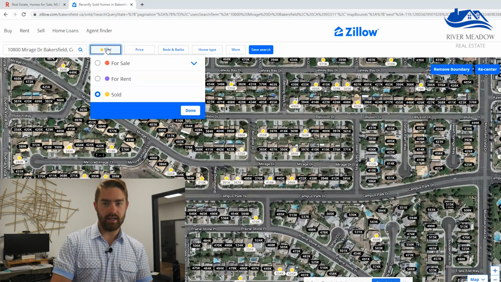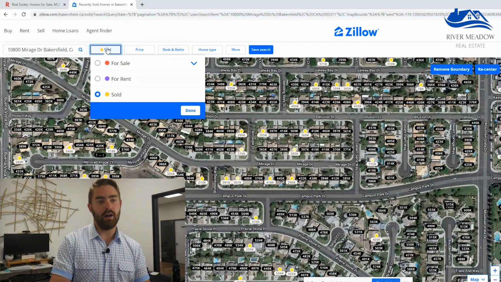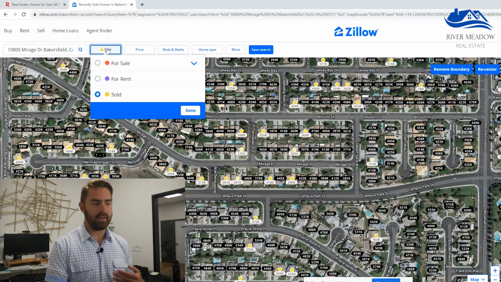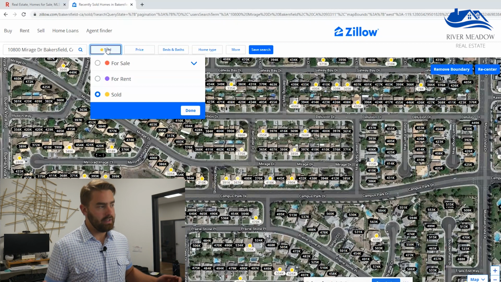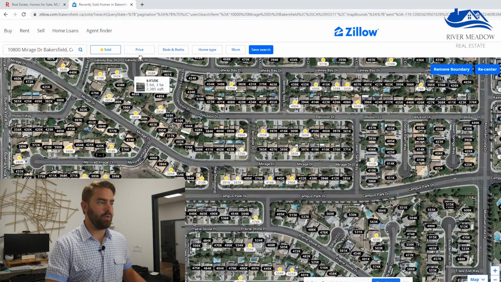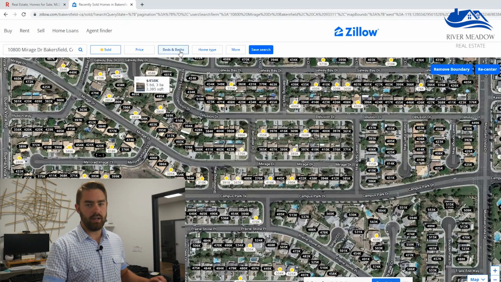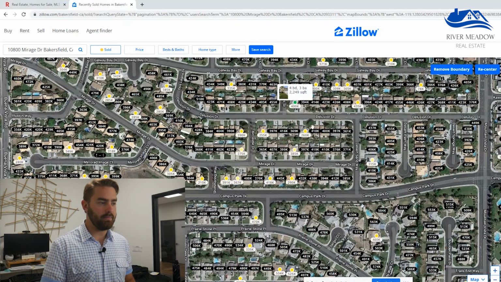You want to make sure you're only looking at sold properties because some people will list properties, but they'll list it too high or too low. It's not a real accurate reading of what people are willing to pay. If the property is already sold and closed, then you know exactly how much someone was willing to pay. So we want to make sure that we're doing just the solds. And then the main thing is we want to make sure that it's close. We want to follow our 5 C's that we talked about.